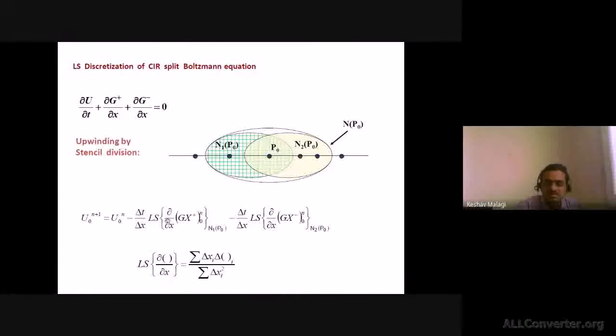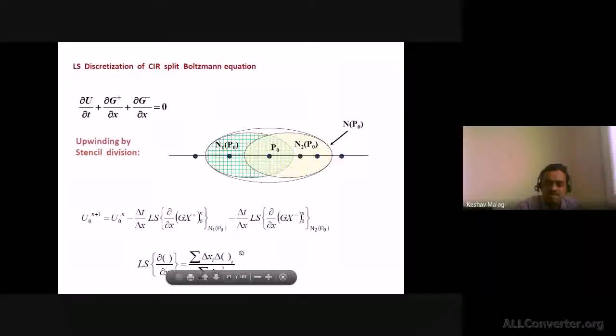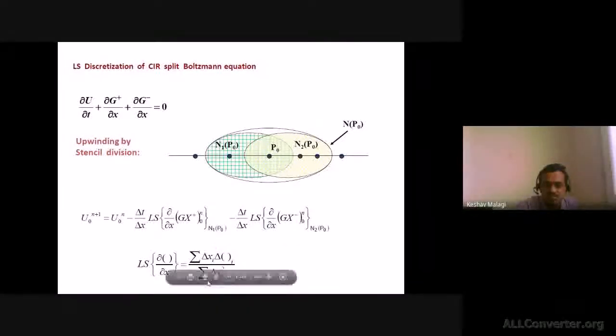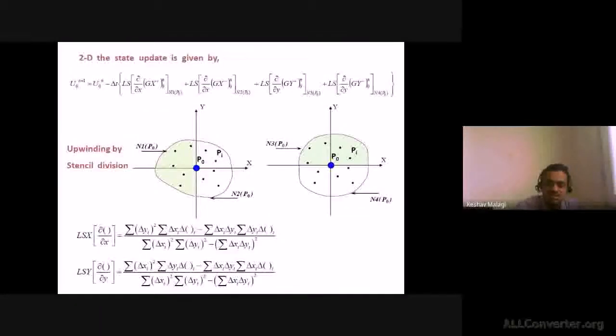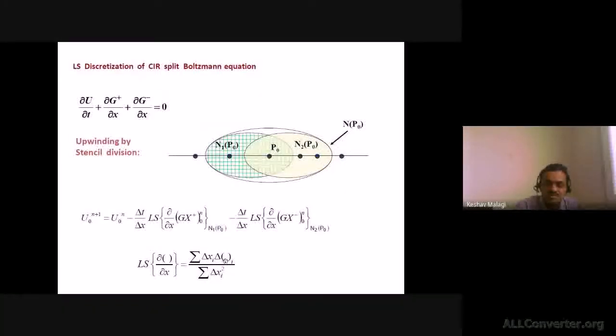You use that. So the least squares approximation of this Gx plus will be delta xi, delta fi, over delta xi square. So that formula is here. Whatever you have put here, it comes here. Earlier you used to say delta fi, delta xi square was the formula. Now instead of the delta fi, you are getting delta Gx plus and delta Gx minus. If you do that, you get these derivatives. I hope it is fairly straightforward for you to understand. So this least squares approximation will be given by that.